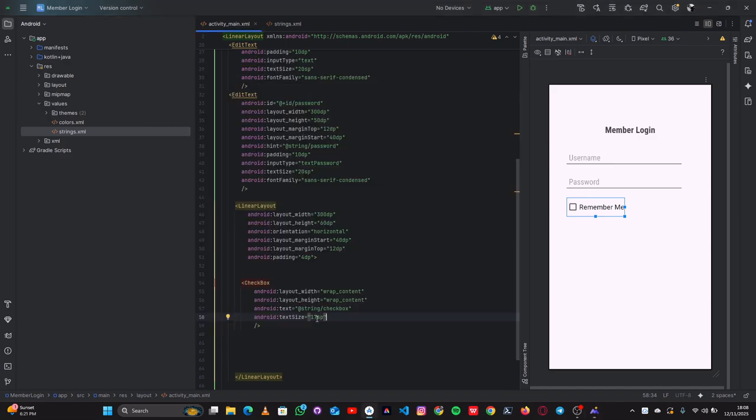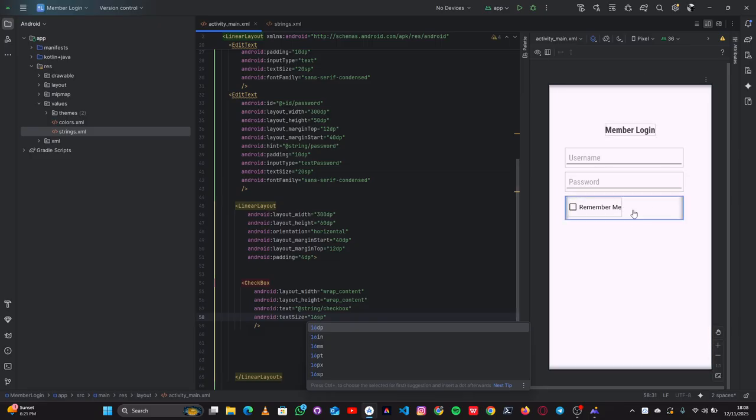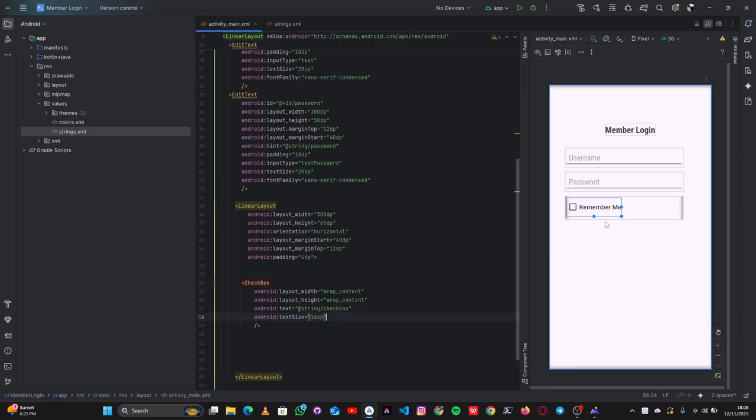Let's do 16 instead. Yeah, 16 is looking much better. Also add some padding so that it gives that element some space, 4dp as usual. So that one is done, it's complete.